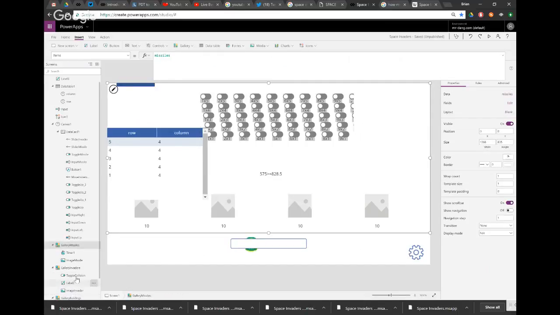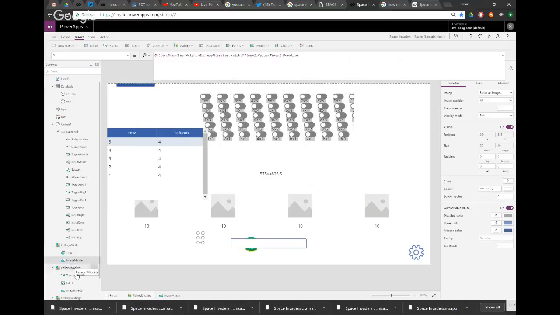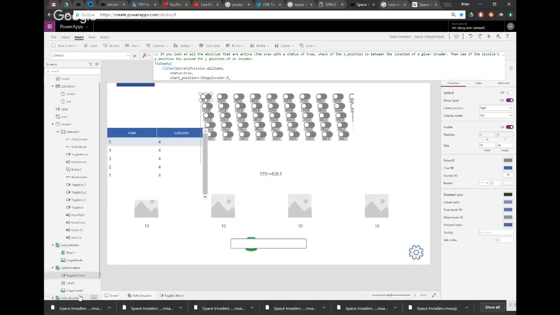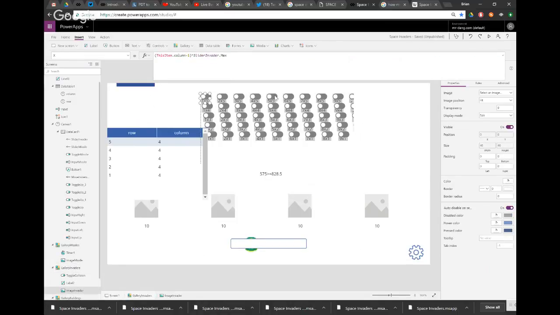Okay, so here's my Space Invader. I kind of want them side by side a little bit more. Let me go back to my table.